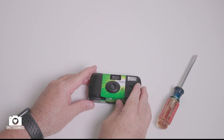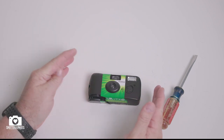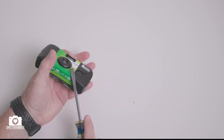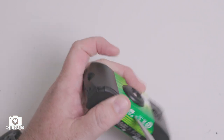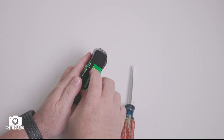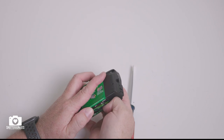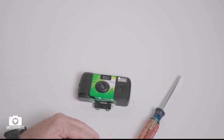These cameras also come with a AAA battery and most of them are actually still good, so if you'd like to remove that battery and use it on something else, there is another very small white line right here. All you need to do is poke the screwdriver through this and pry up to remove the battery — you can see the battery bay is right here. Simply pry the battery out and that's all you have to do.